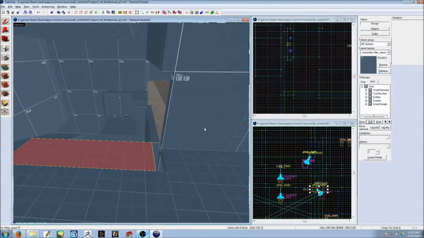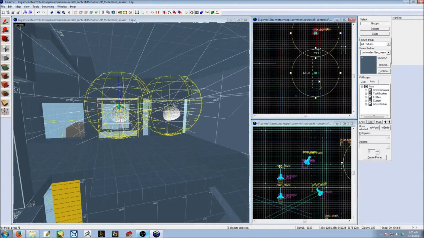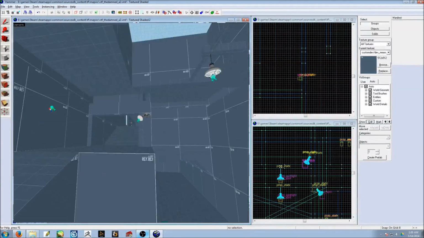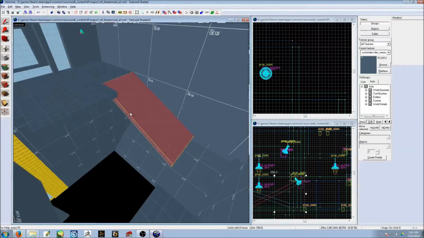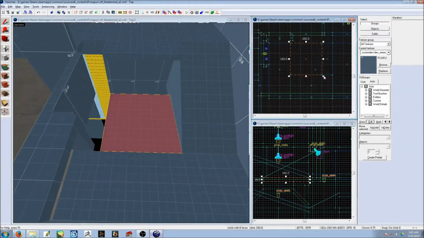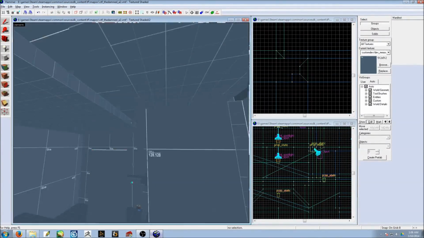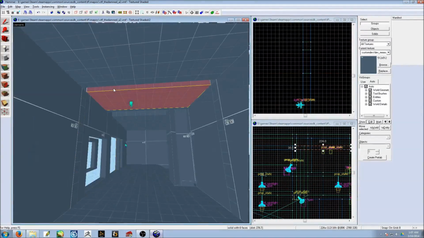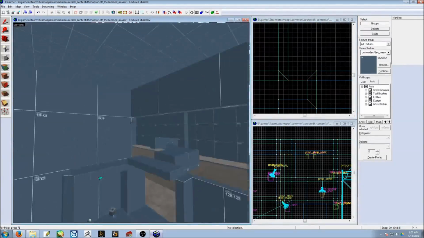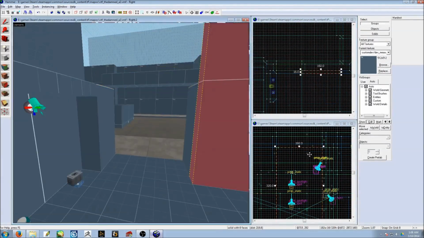Here you can see that the sniper tower is now changed into an open room from what it was before. Before it was just a bunch of tight hallways. So the sniper tower area is now an area where combat can actually happen. It's much, much better than it was before.